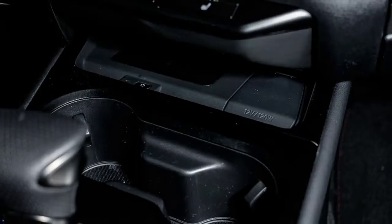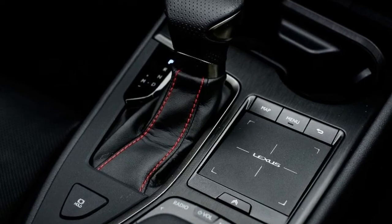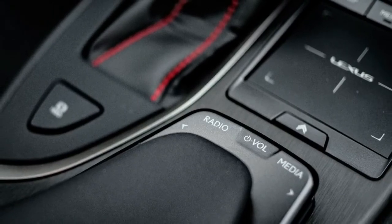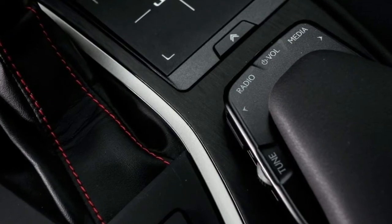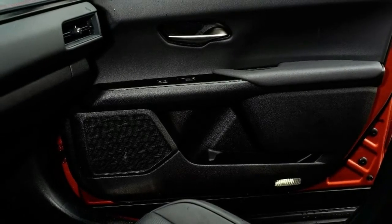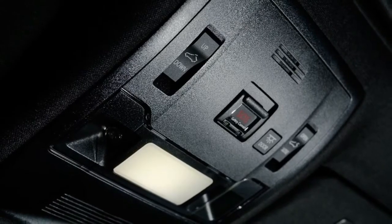Lexus has gone far outside the box with the UX's styling and has applied a surfeit of flourishes for such a small package, perhaps to ensure that it won't be mistaken for a Toyota. It surely won't be, but it's also far from pretty. On the other hand, interesting color choices, including a green and an orange for the exterior and a two-tone blue and white interior option, help give the UX more youthful energy than other Lexus models can offer. We think the brighter colors show off the crossover's surfacing the best.